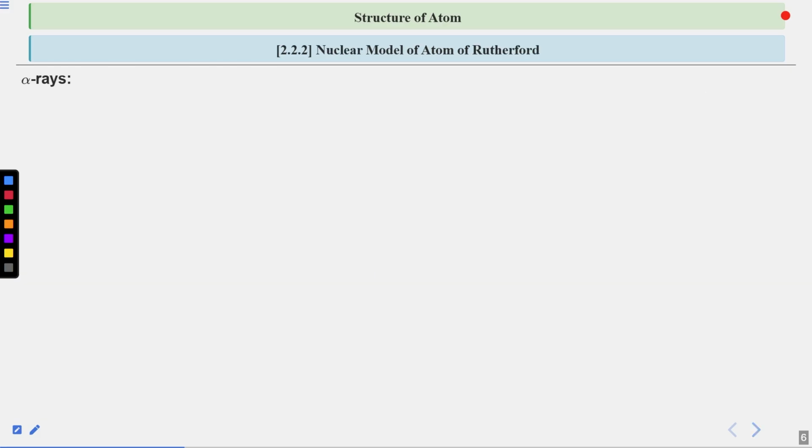Now, before moving on to the Rutherford model, we first have to understand what alpha rays, beta rays and gamma rays are, because there you will see the inclusion of these rays. You will see the inclusion of alpha rays specifically. Beta rays were already used in the previous class, if you remember. So now we will first try to understand these three rays. These are important. Questions are from there. You will see questions on alpha rays in the exemplar also.